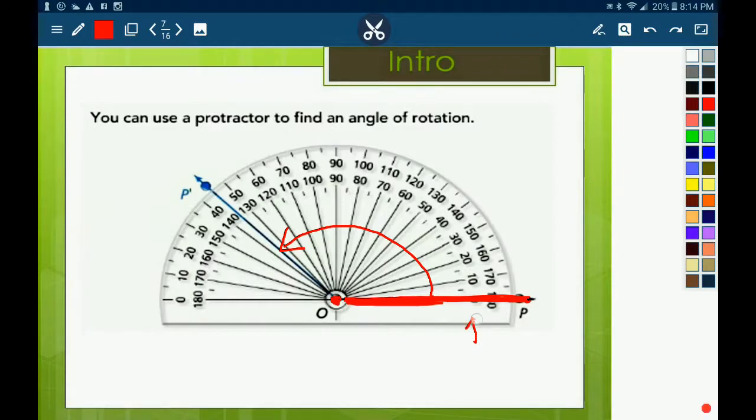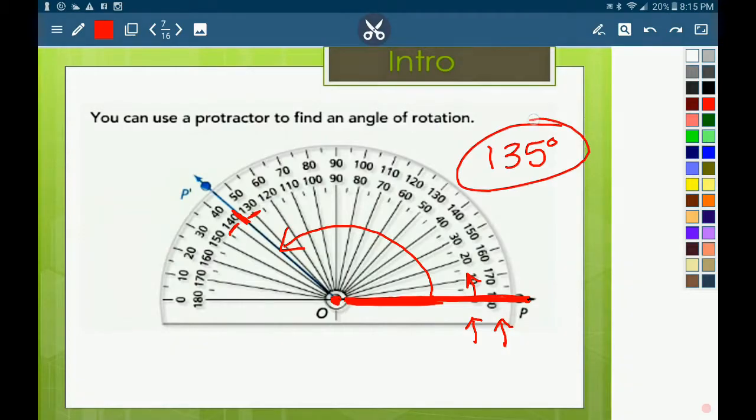Notice there are 2 sets of numbers on your protractor. Wherever you line the bottom line up, start your eyes on 0. So we're actually going to be using these inner numbers because of where I lined up my protractor. So when you look at the inside numbers, you can tell now that the line that we connected through P prime is at about, I would say, 135 degrees. That's how you would read that protractor, because it's halfway between 140 and 130. Okay, so this would be approximately 135 degrees.